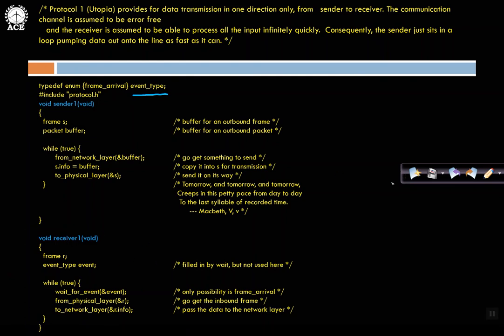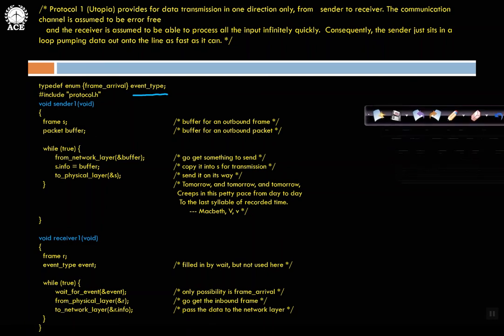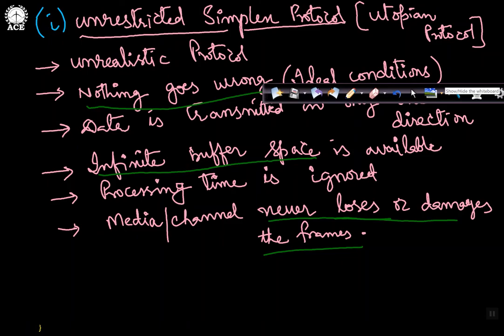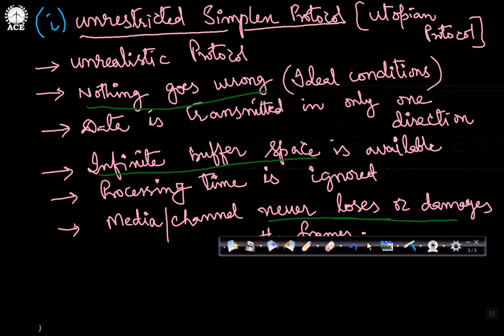So I want you to write a simple simulating program for this. All right. And try to exhibit or show the procedures. How from network layer to physical layer, these procedures we can assume and implement and try to formulate the first protocol. Okay. So this is the first protocol. Never go wrong. It never goes wrong.